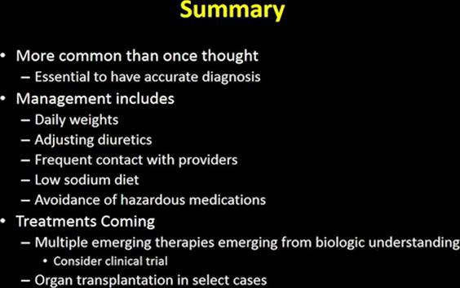Someone asks, what causes this broadly, and how can it be prevented? And am I at risk as a child of an amyloid parent? So again, the cause of this is misfolded proteins, and this particular mechanism is quite rampant in all of medicine. You may be aware that protein misfolding causes not only amyloid, but other diseases such as Alzheimer's, Parkinson's, and sickle cell disease. And so medicine has become much more interested in the process of how we make proteins, how they execute their normal function, how they fold correctly, and how we get rid of misfolded proteins, because this is apparently a cause of many age-related diseases.